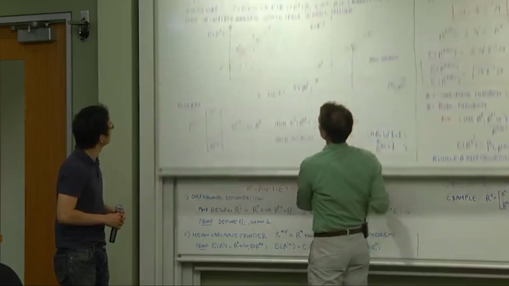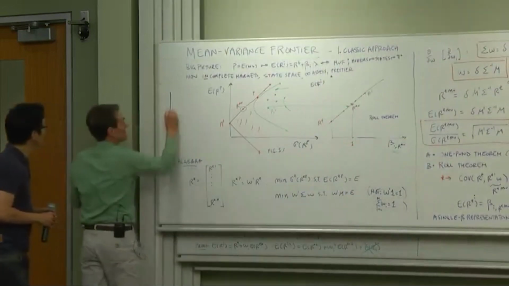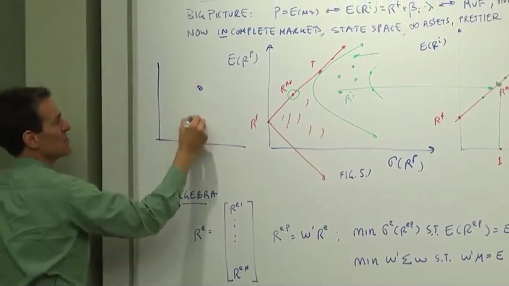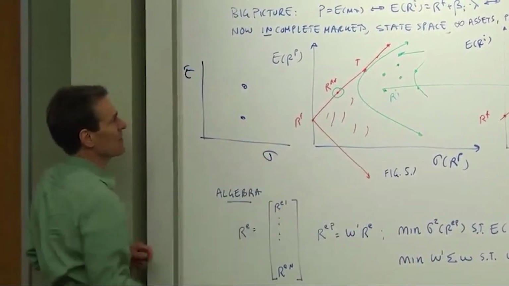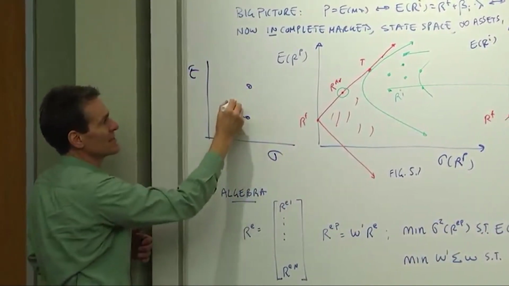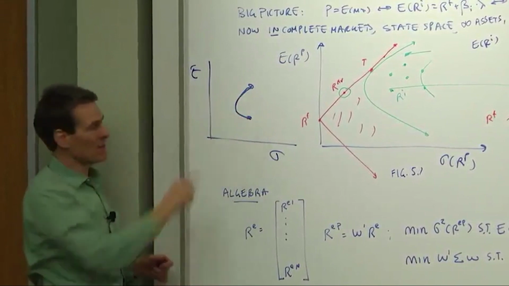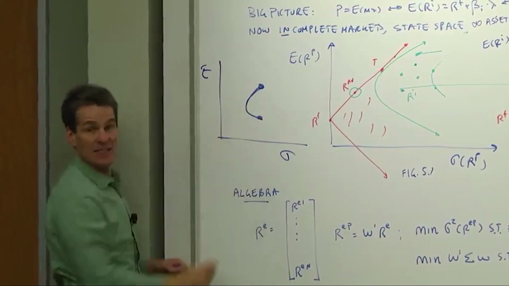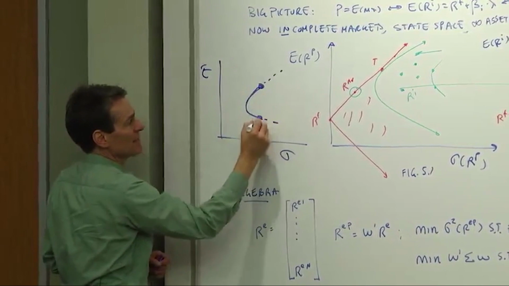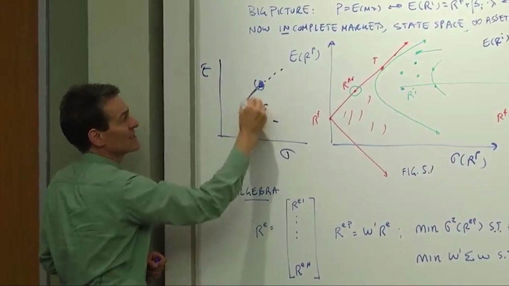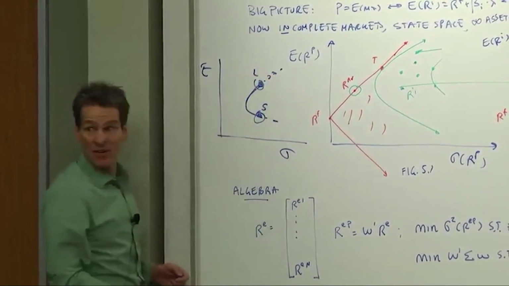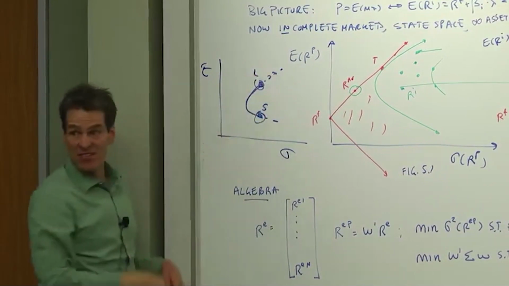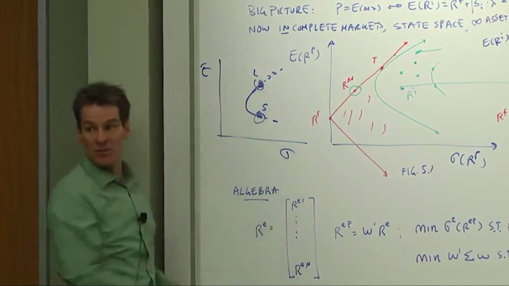So let's think what happens in the basic mean variance frontier. If you have a mean variance frontier and there's two assets, E and sigma, the portfolio of the two assets that generates this frontier between them has positive weight on the two assets. In order to generate this part here, we have to go short this asset and long this asset, and that gets us up here. So that part of this mean variance frontier disappears when you have short selling constraints.